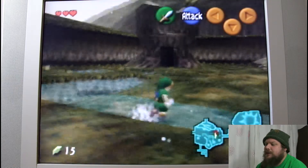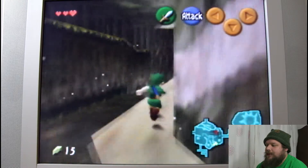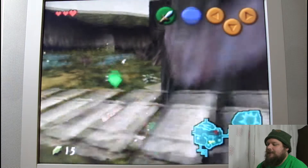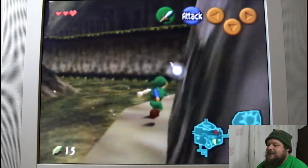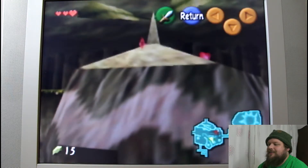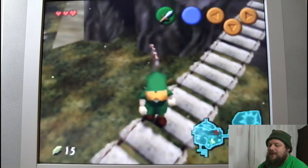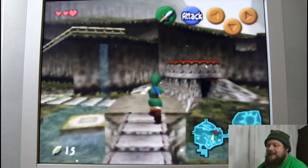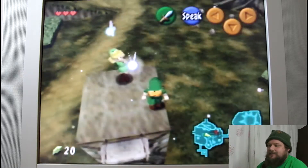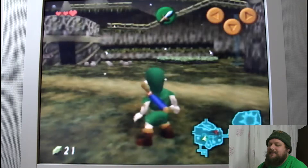Mido won't let me past without a sword and a shield. But exploring this world was just so exciting. This is going to sound really odd, but I was really impressed by the 3D rendering of the hearts in the game — the little recovery hearts floating above the houses. I'd always wondered what these things looked like to Link as you're running around, and now we're getting an insight into that in 3D on the N64. 20 rupees — I need to get another 20.